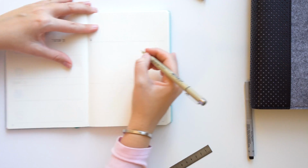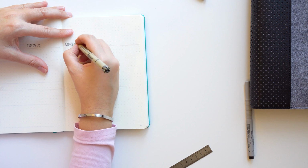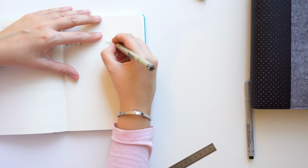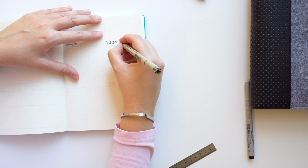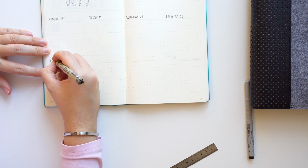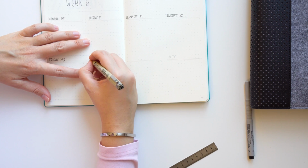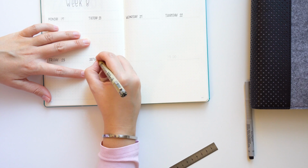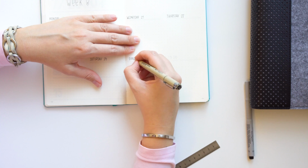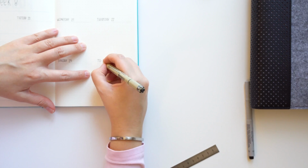So this is the last weekly spread for the month. Originally I had planned for these boxes that I'm drawing under the weekdays. I'd planned to fill them out so they were black, but when I created them here I kind of liked the look that they had, so I decided to just wait a bit before I fill them in if I decide to do that. And I still haven't decided yet, so we'll see.